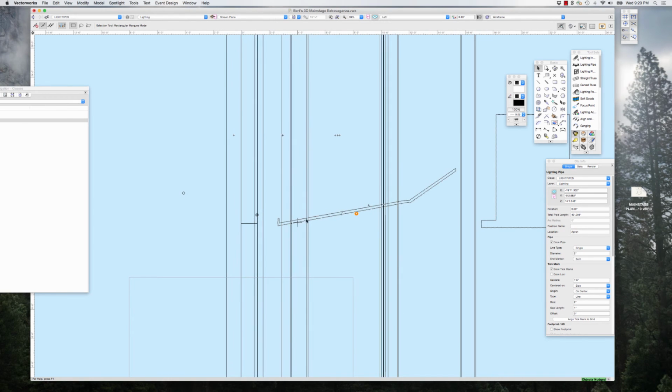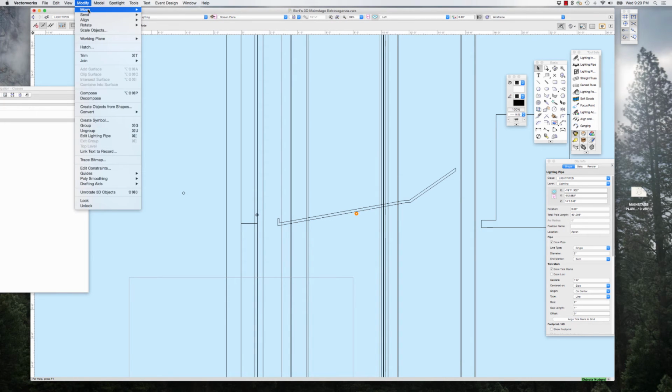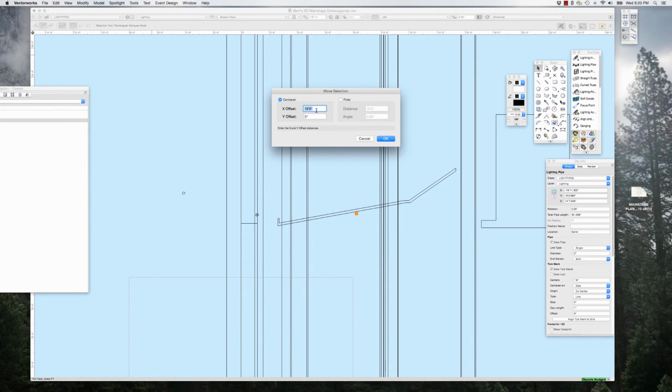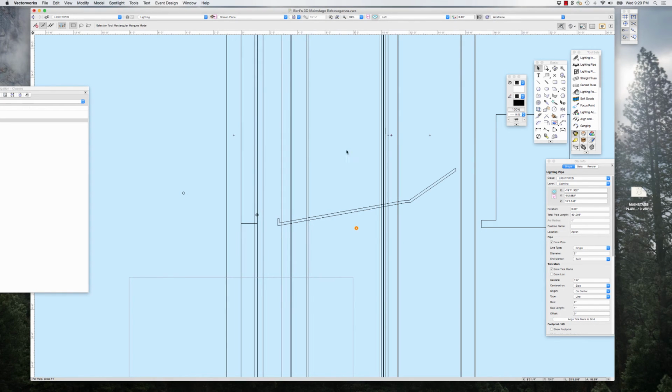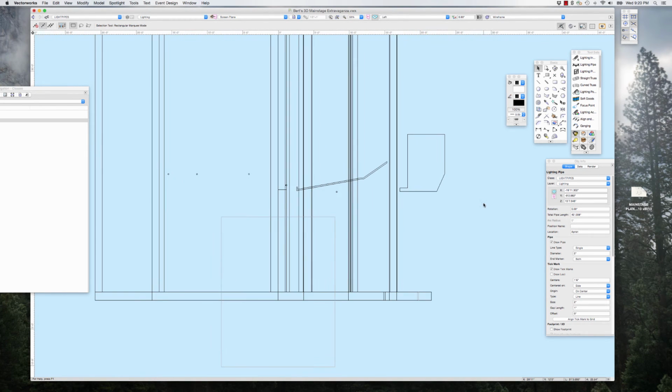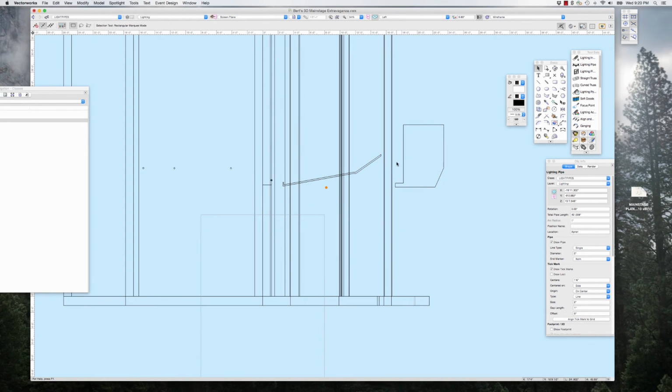I thought the ceiling slopes higher than that, which is why I put it at 14 feet. So we're going to modify, move down 12 inches. Minus 12. Okay, that's probably where that pipe actually is. And then we're going to put in one of the catwalk pipes. I think we'll just put in the top catwalk. So we're going to measure that, and that distance is like 17.6 basically.